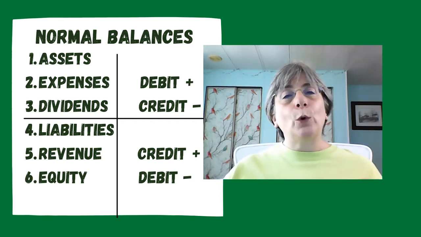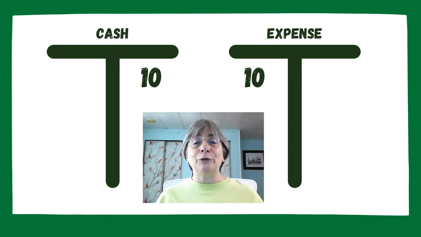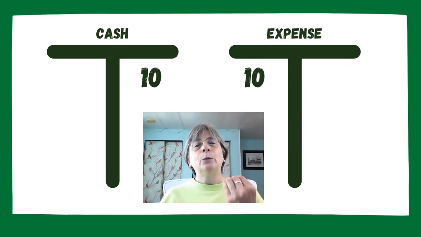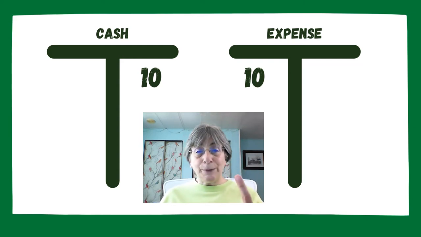So let's look at some quick examples. Example number 1, we have an expense of $10. And as far as we're concerned, it doesn't really matter what the expense is called. It could be anything. It could be office supplies expense. It could be salaries expense. For the purposes of understanding T accounts, we're just going to call it expense. Keep it simple. So we have an expense of some kind of $10, and we're going to pay cash for this. We're not going to do accounts payable where we're going to pay it later. We're going to straight up pay cash. So what are the accounts being impacted? We know cash is being impacted, and this expense account is being impacted.